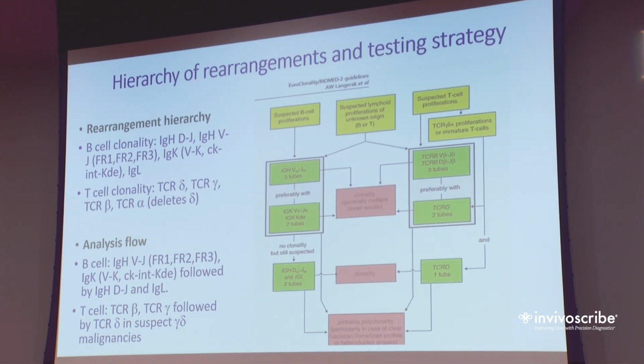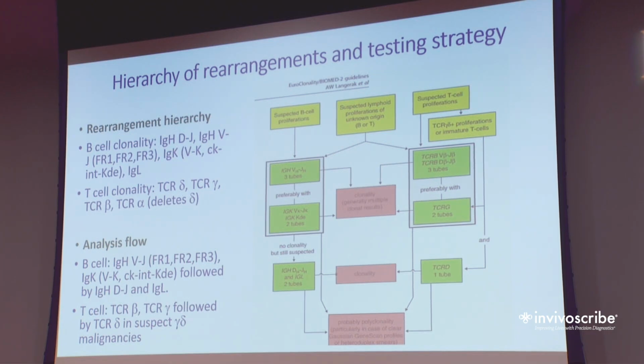And I suppose one of the reasons we're talking about this methodology is that it's the one that we use in the lab, the fluorescent PCR-based technology. People do use in-house methods, but of course, next generation sequencing will be coming on board. And as more people get used to that, technology price goes down and more experience is gained in it, I'm sure it will take over and people will be batching lots of different libraries together on instruments. So in T-cell clonality, delta rearranges first, followed by gamma, then followed by TCR beta. And when alpha rearranges, delta is in the middle, so delta will delete. So what do? The analysis flow.